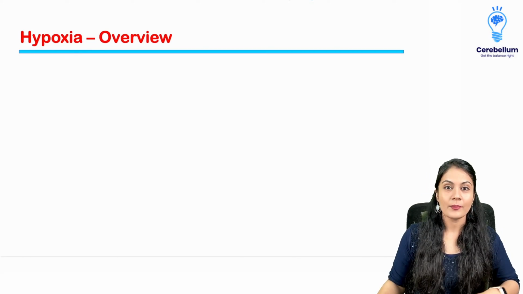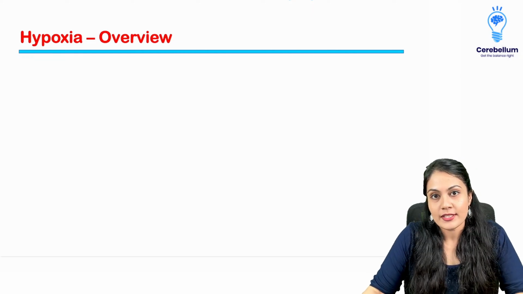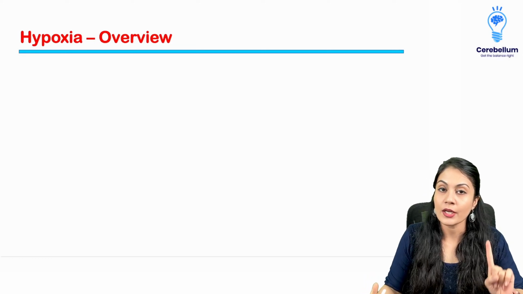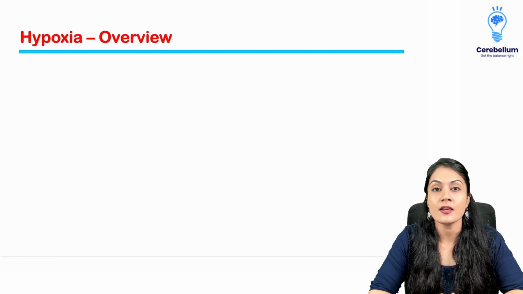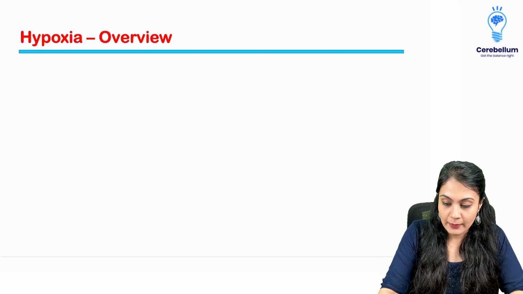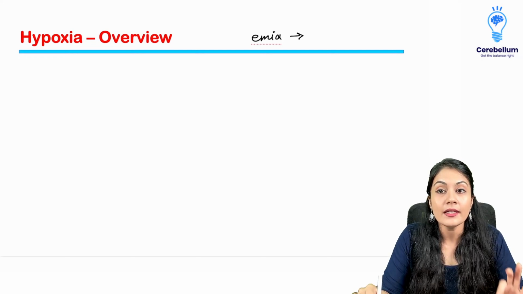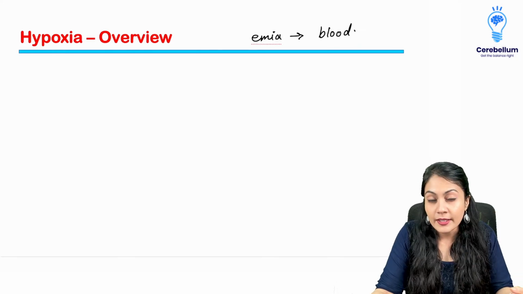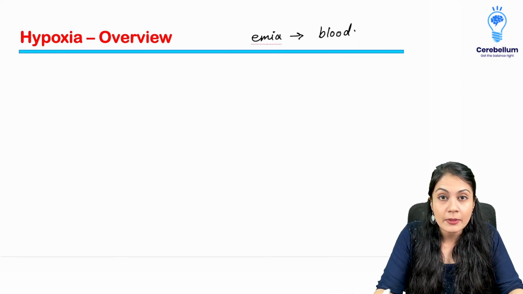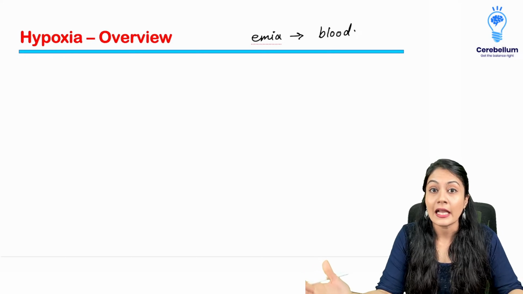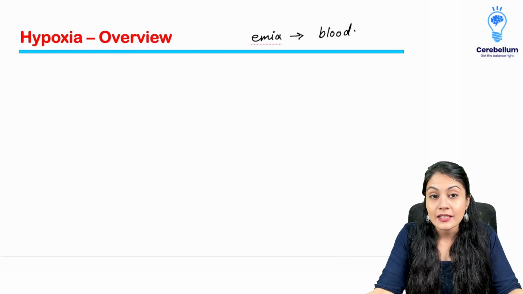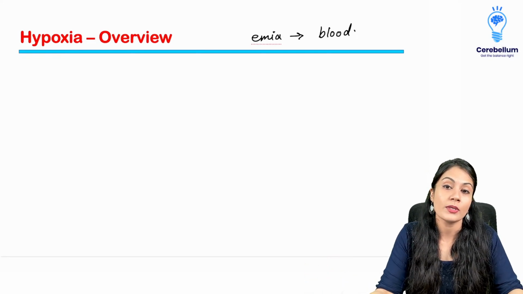Good evening, Osama. So what do you mean by hypoxia? See, there are two terminologies. One is hypoxia, one is hypoxemia. I always told you that whenever the word emia comes, what do you mean by emia? Can anybody tell me? Yes, please. Emia literally means blood. So you take uremia, hypernatremia, hyponatremia, hyperkalemia, calcemia, anemia, polycythemia, leukemia. Everything is going to be related to blood.